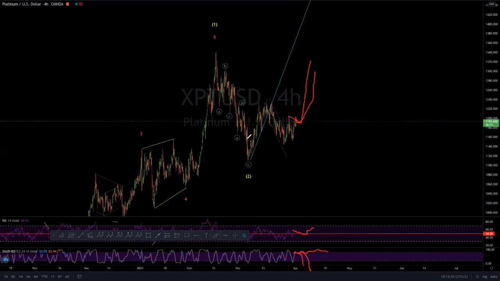So you can see we focused on platinum from here that we are going to get this move to the upside. So I don't see why we should not get this move, even if we've made this pullback. This is just a wave 2. This is a 1 here, a wave 2 here, and we're looking for this third wave of third. So if you're still holding that one, we just hold platinum.